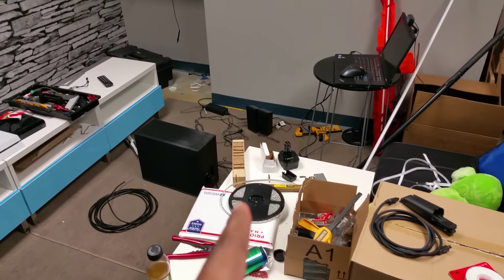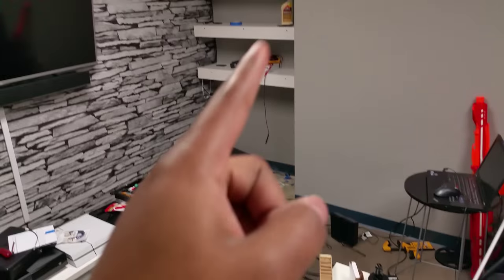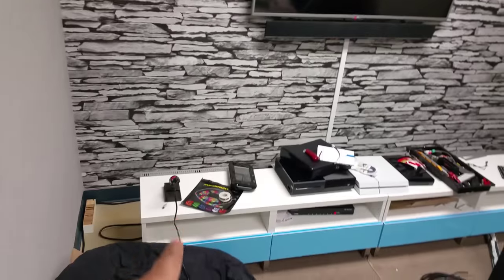I got a whole box of LEDs that I need to get comped or reimbursed for because I brought some stuff from home because we didn't have all the parts we need. But yeah, that's all gonna get lit.